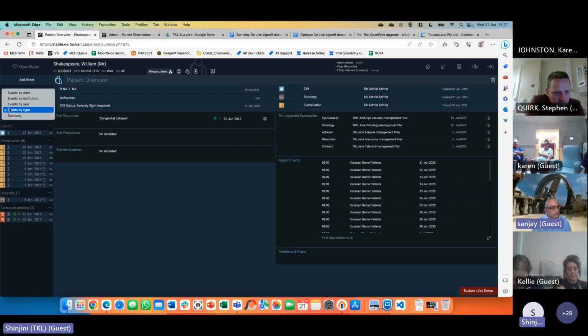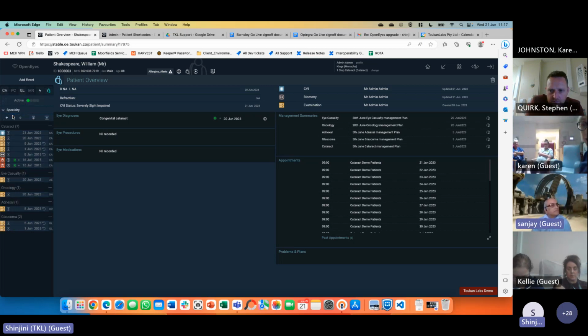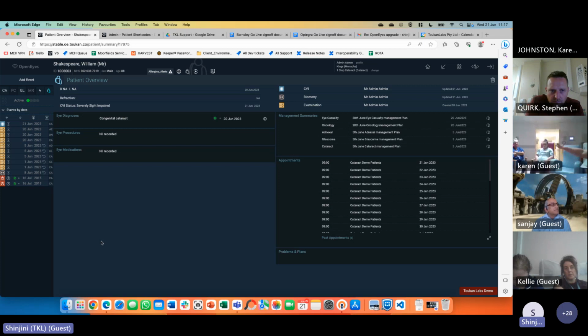So it's quite flexible and you can set it up as per your need. I've seen many people use the subspecialty one, so they only see their department's documents in chronological order, or some prefer to see all of them in case there is an overlap. Does that answer your question? Yes, thank you.